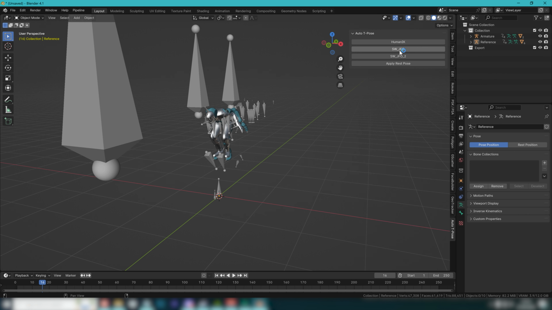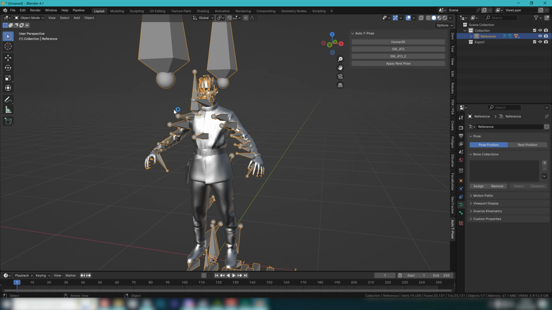And I've also managed to do Jedi Fallen Order as well, and technically Jedi Survivor too, as they use the same skeleton system. I have got 2 buttons because for some reason in Jedi Fallen Order, the clone troopers use one skeleton pose, and let's say Cal and Merrin use a different skeleton pose. That's why I've got a second one, for the different pose that the different characters use. But I've also got an apply rest pose button, right? So now we're back to default pose.